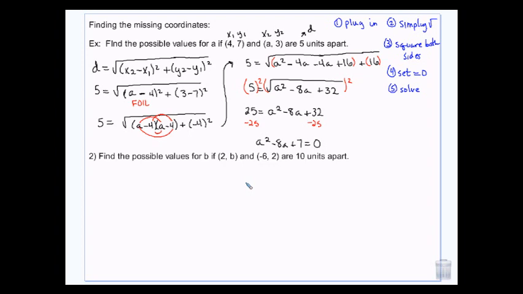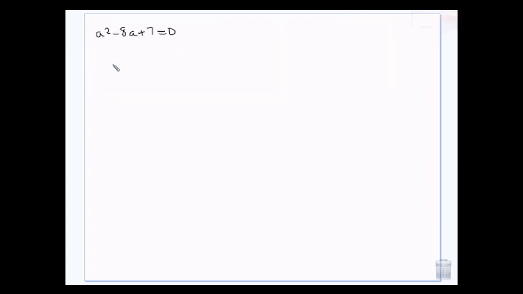Preferences? Okay. So we're here, right? And I want to show you ways to solve this. So the first way I'm going to do it is by factoring. Guys, remember the big giant X? I'm looking for two numbers that when I multiply them, they'll give me a 7, but when I add them, they'll give me a negative 8.